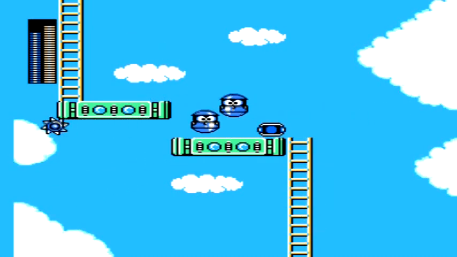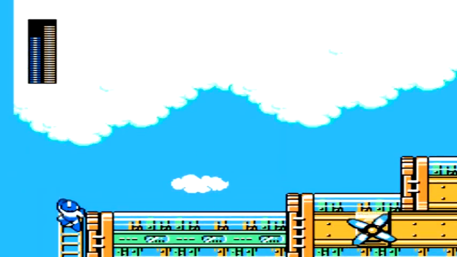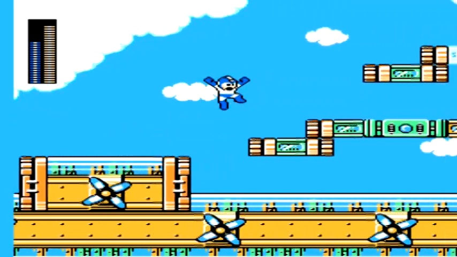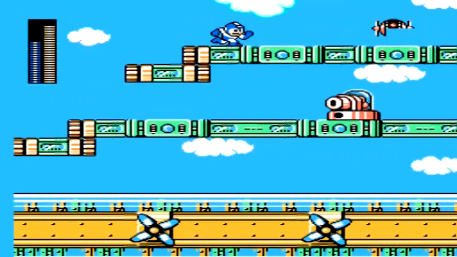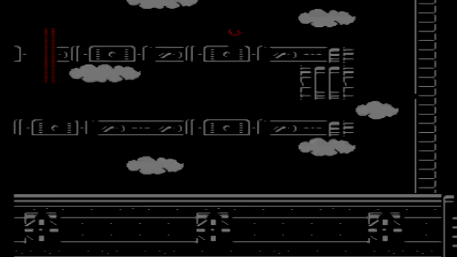As you can see, with the Water Wave ability, it rushes a little jet of water over the area of land that it's on, and then we'll just go ahead and fall off. It ends up not being a very useful ability unless you're using it against the Robot Master it's strong against, which happens to be Starman.